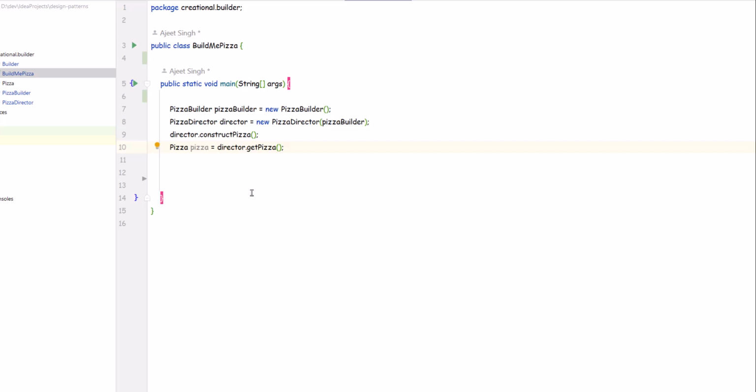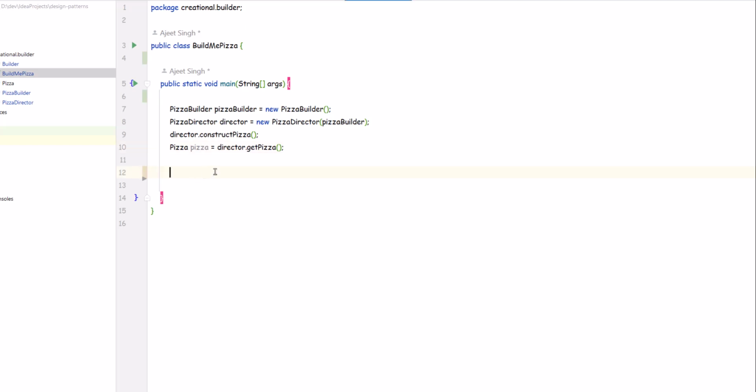But it is not mandatory to have a director. Instead, you can delegate this responsibility to client code also if they want a better control over their construction steps. This approach can be helpful when the construction steps are straightforward or when the client needs more control over the process. Let's see how this can be done.